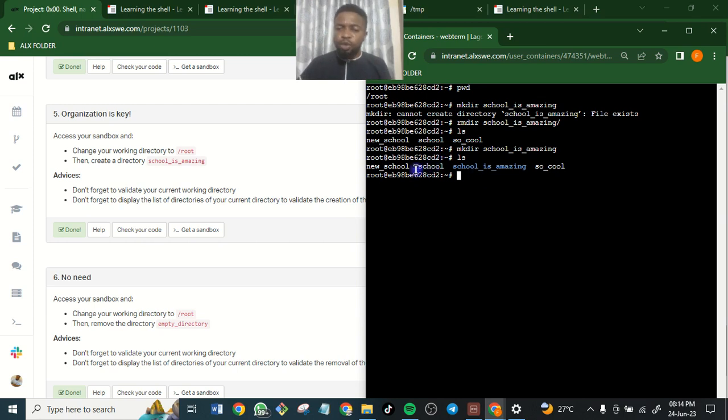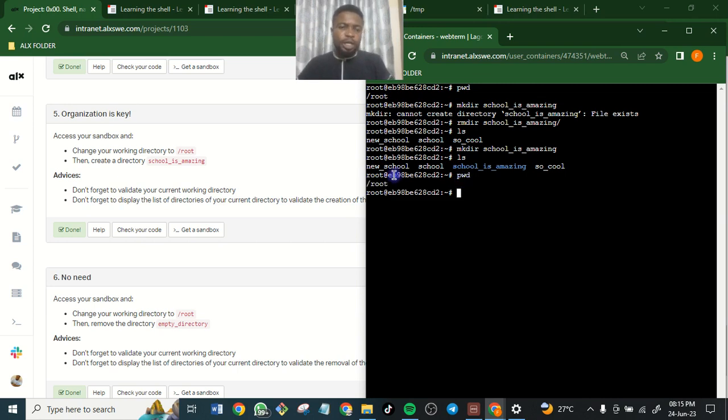The white ones are files on their own, while the highlighted one is a directory. So let's go on, let's check our working directory with our pwd.